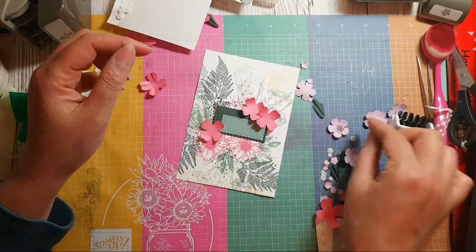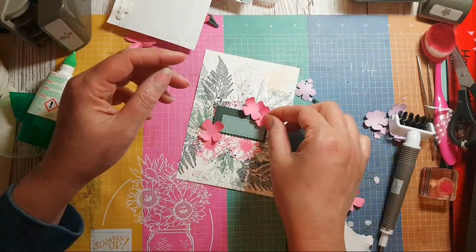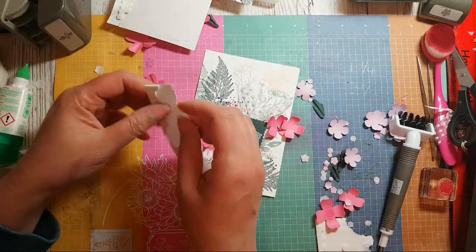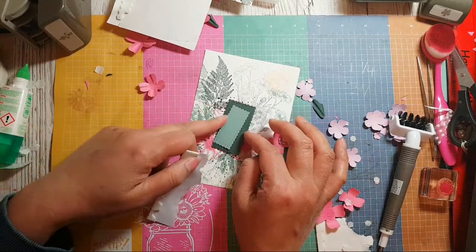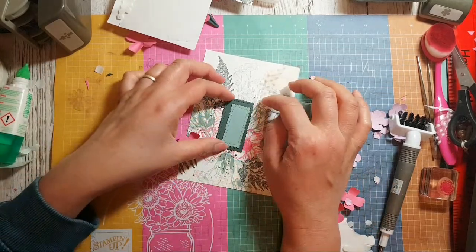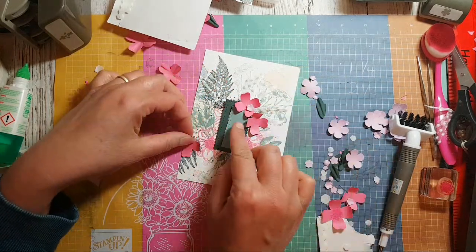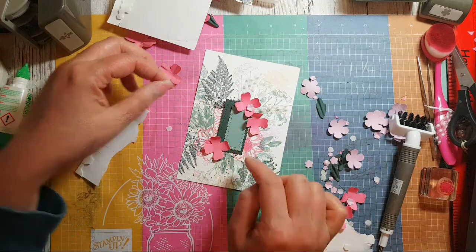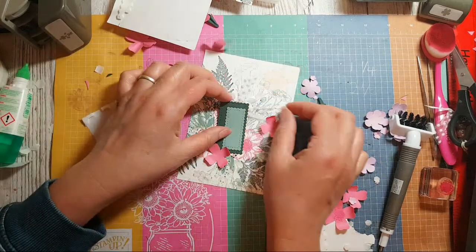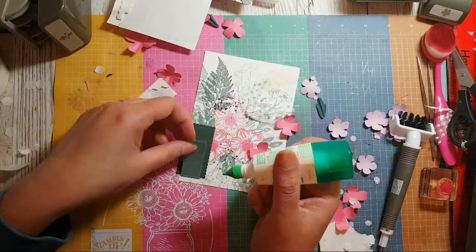There we go. So you don't, obviously, have to do exactly the same thing with every one that you do. I'm thinking a little flower inside these ones. Right, stop playing, Ruth. Oh, the rectangle goes that way. I know, but what am I going to write in there? I suppose I could do just a couple. Oh, I could do three words. I could cut them up, couldn't I? And make them go that way. Yes, okay. Right, I think I'm just going to glue this to this.